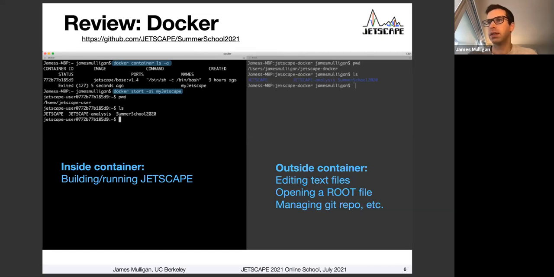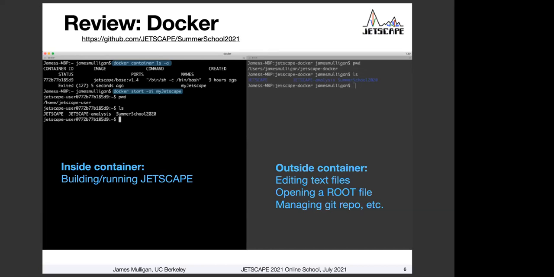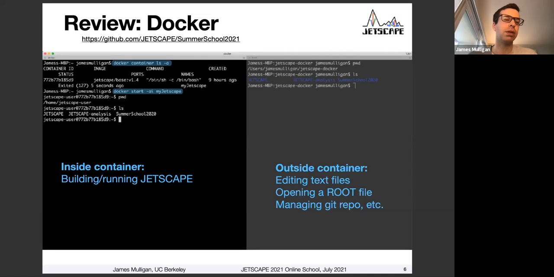Okay, I see also a question coming in. How was the runJETSCAPE executable created? Which is a very good question that I kind of skipped over, and I see it's being answered on the Slack. Once you run the build commands for JETSCAPE, so running cmake and then the make command, that's where the compilation will happen. There is this file called runjetscape.cc, which you don't really ever need to look at, but that's the C++ source file. When we run these build commands, that will generate an executable from that C++ source file. So then you'll just see runjetscape, which you can directly execute from the command line. But once you've compiled that once, you shouldn't need to do it again.